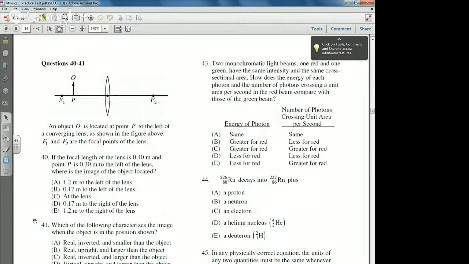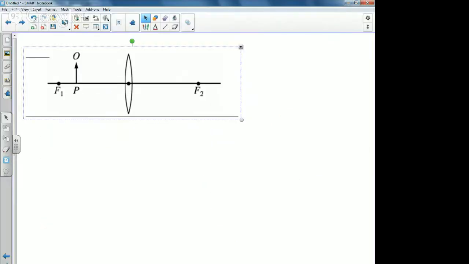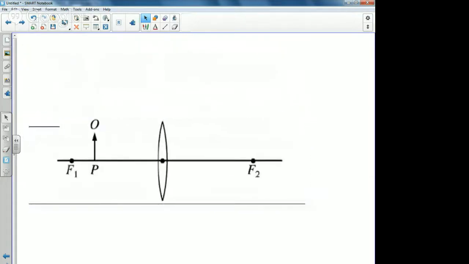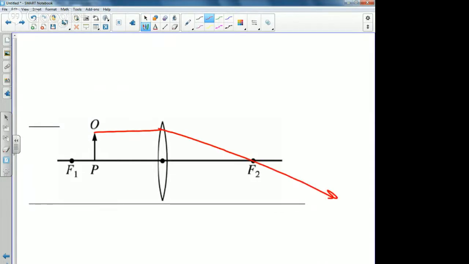Okay, in this case over here, you can do this several different ways. The easiest way in my mind is to draw it. But if you're terrible at drawing, well, that's what practice is for. Parallel, then through F. The reason this is a little hard to draw, but if you have a straight edge, like the edge of your booklet, it's fine. You should see it looks like they're not going to meet.